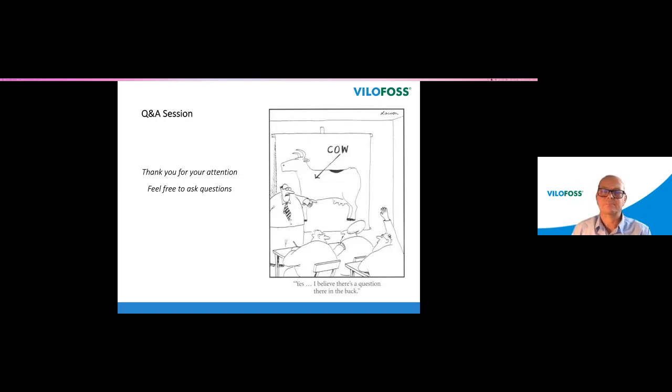Is the solution with hoof mat and hoof bath still available? Yeah, it is. We don't sell the mat that much anymore. We don't like the mat. In the beginning, we thought it was a very good idea because it reduces the need for HooFoss. You have to add less. And when the cow steps on the hoof mat, it releases HooFoss in a spraying form, and it really flushes the cleft and the rear part of the hoof.